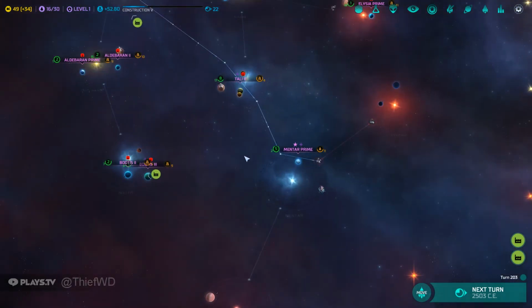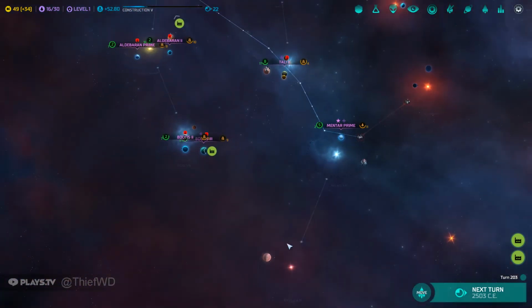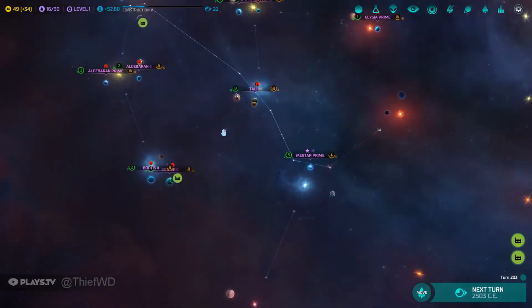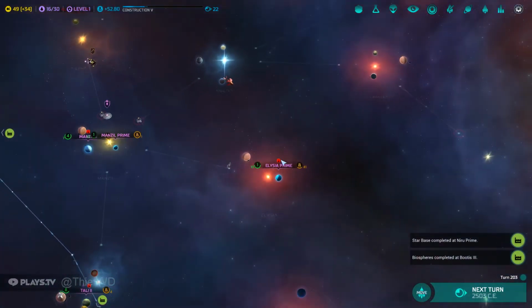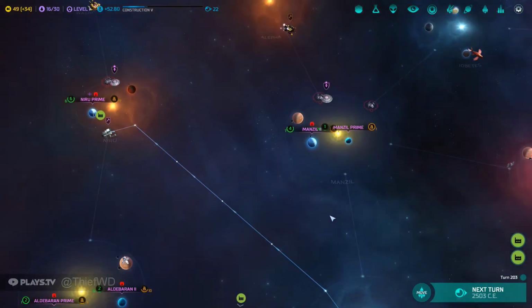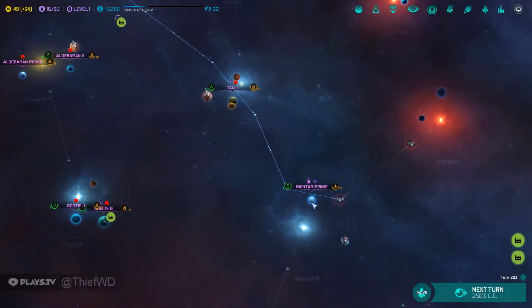Now, in the near future, I'm hoping to finish construction 5 and then turn all of these gas giants into planets. And we have 1 here, 1 here, 1 here, 1 here, 4, and here an asteroid belt. So that's 5 planets extra that we can take. And oh, 6 with this one. Okay, so it's a pretty big deal to get them. And also command points, we're doing very well with that.